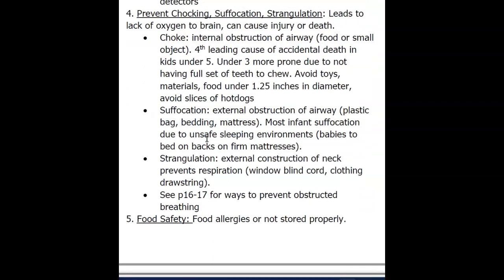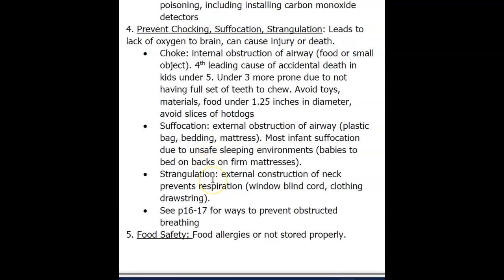We want to be looking at food safety, not just in terms of choking on food, but also making sure that food allergies are known and that precautions are taken, as well as food is stored properly, so little kids aren't getting sick by eating food that hasn't been stored properly.